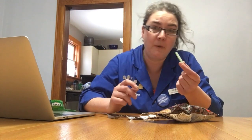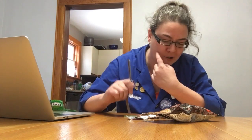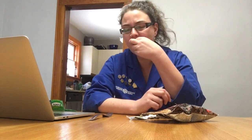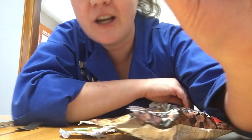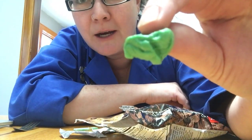Smells good. So in order to transform our gum from this initial condition to what we usually see as a wad, you usually have to chew it. So I'm working on some right now. I just want to show that you can't mash it up with a fork or really any other way than inside your mouth. You need to get the saliva to get it going. So it changes it a little bit. Let me bring it a little closer. Let's check this out. All right, so there's the gum. That's one part of the experiment.